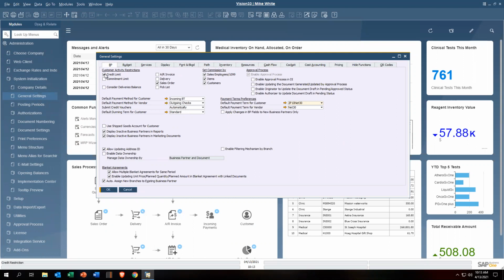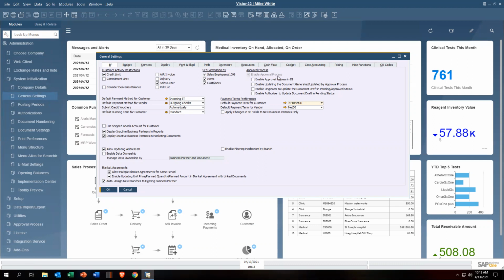Are you going to track credit limits? Where do you want to check a credit limit? Do you want to check it on order entry, when you're doing a shipment, on an invoice? I just say order entry because if it gets to an invoice, we've already gone too far. We've shipped the product. So I'd like to do it right here. But again, it's up to you. Where do you want to set commissions? You can set commissions at the employee level, at the item level, the customer, or all of those levels can influence commissions if you're going to be paying commissions.